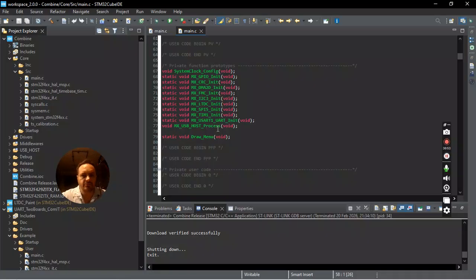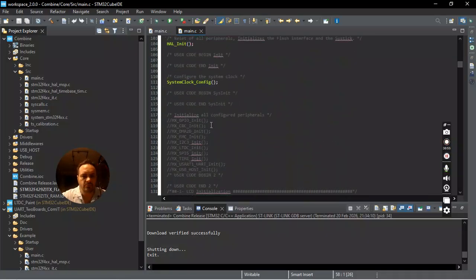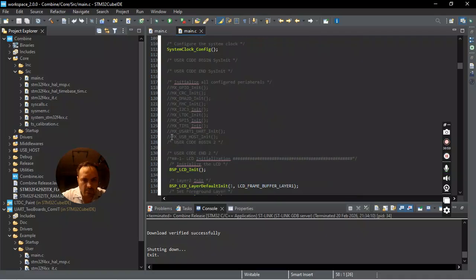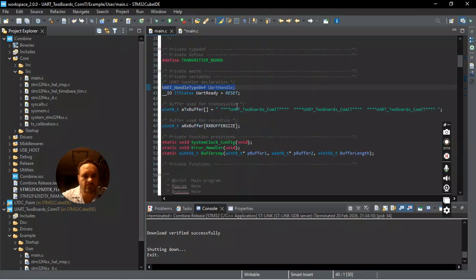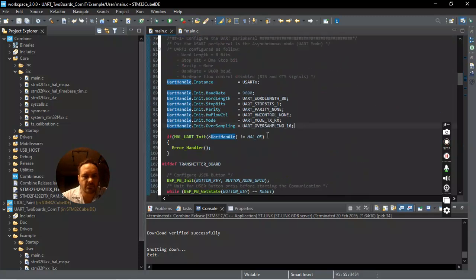So if you go into, let's enable the UART, this one. The MX initialize. If I go in here, you see exactly the same as in the example. Let's go to the example. See this part?